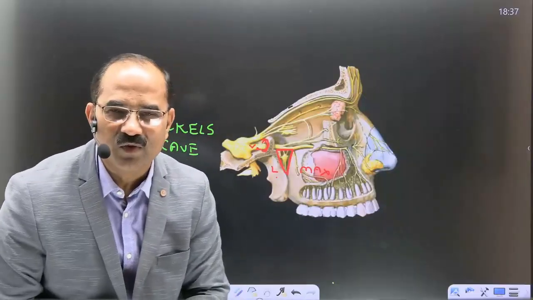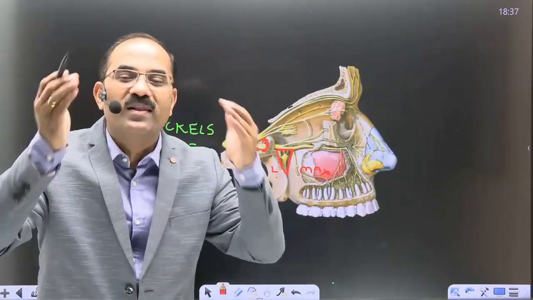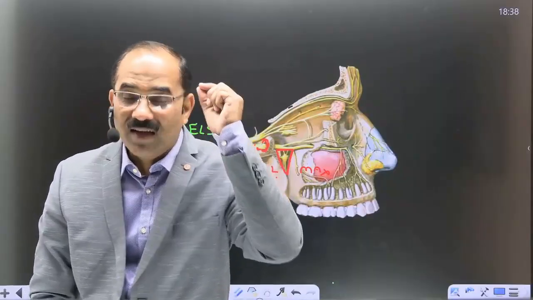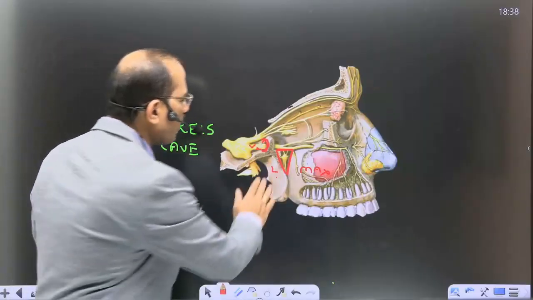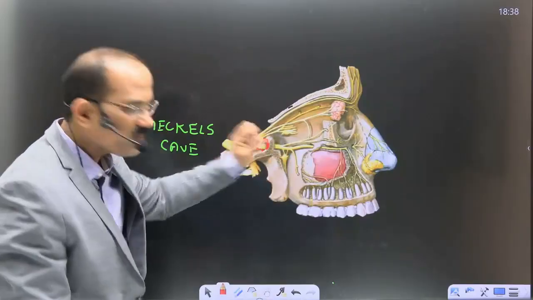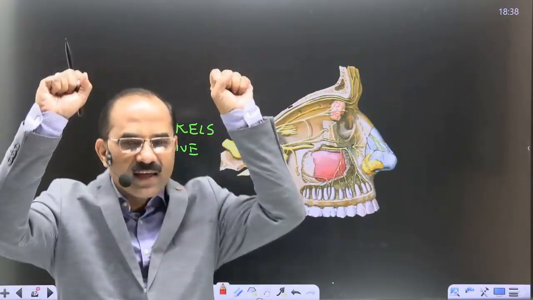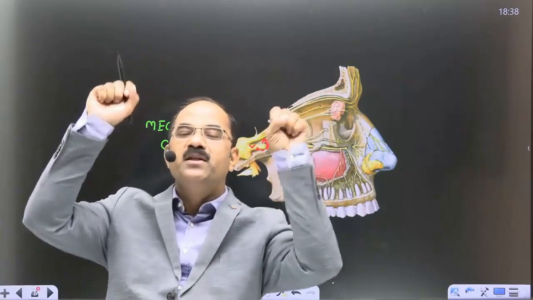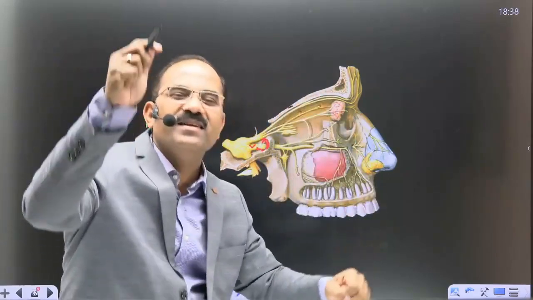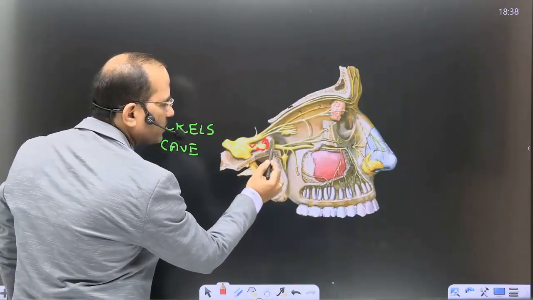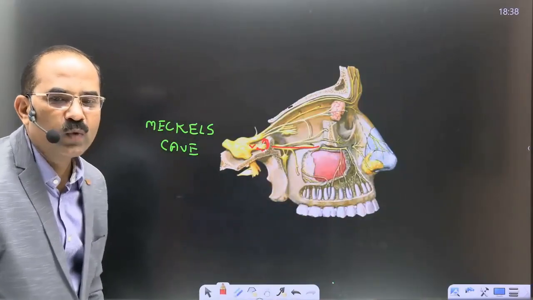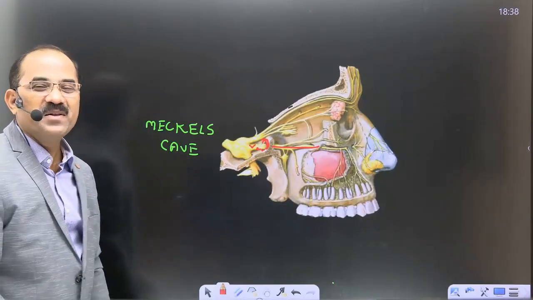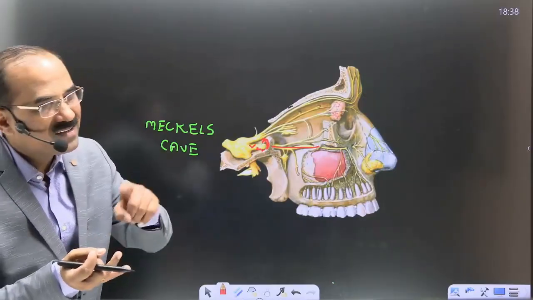That's the pterygopalatine fossa. And have I not told you there's someone who lies in this pterygopalatine fossa? Who's that? The pterygopalatine ganglion. Look how beautiful, students. Appreciate this. This pterygopalatine ganglion is hanging in this pterygopalatine fossa. It is hanging from a nerve, and that nerve is the maxillary nerve. Can you appreciate this? The maxillary nerve enters the pterygopalatine fossa, and who's hanging from the maxillary nerve? The pterygopalatine ganglion. Look, I'm making the ganglions for you. Ciliary, you know. Pterygopalatine, you know.